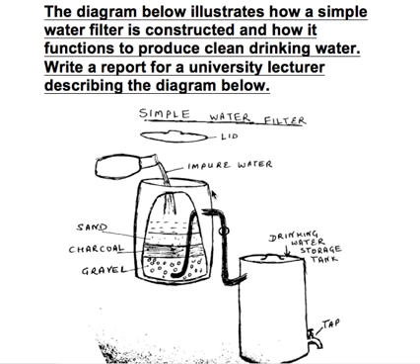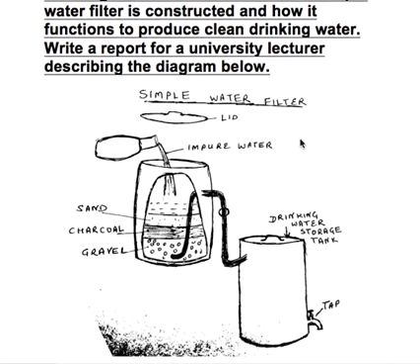You can see first this tank is there in which there are layers of three things: sand, charcoal, and gravel. This is a tank in which the clean drinking water is stored, and a tap is attached, and you can take out the water from here. This is the lid, and so you have to understand this in your own language first, so that you can go about it in the writing and not make many mistakes. So first you must understand what the diagram involves.